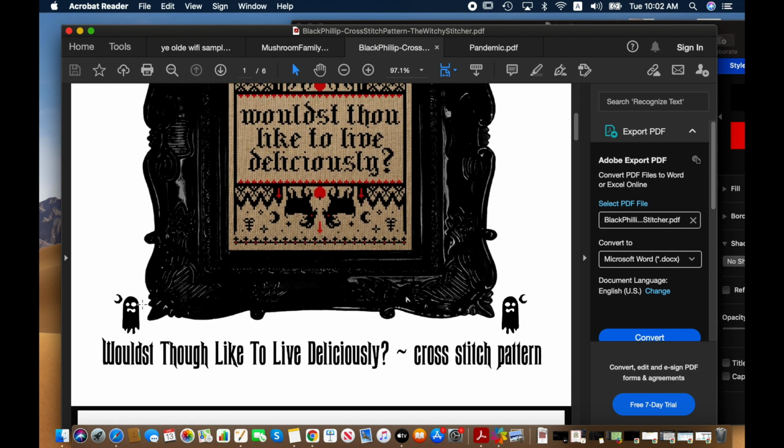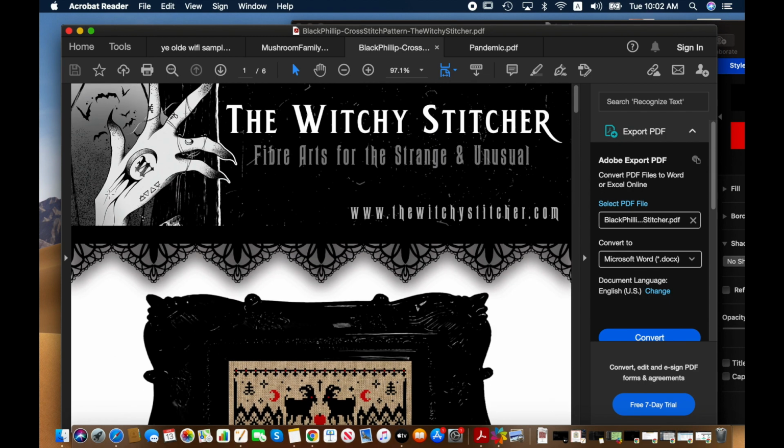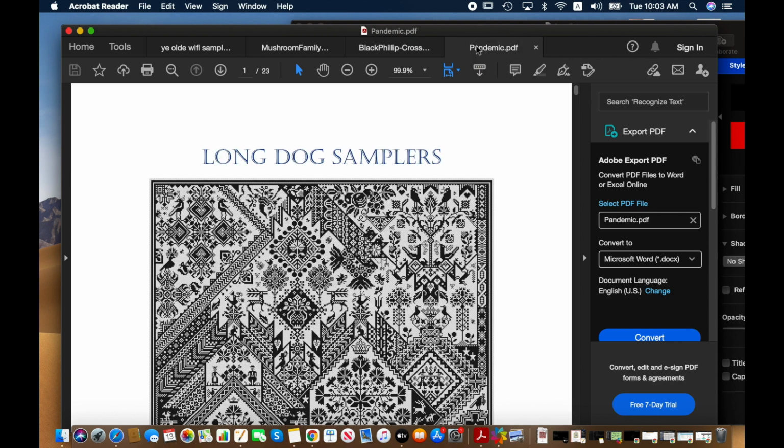And then we've got just the name of the pattern and cross-stitch pattern there. So it's very fancy looking. Again, we just got the banner up at the top here and then an image, and then they detail down below more about the differences you can make to the size and things like that.